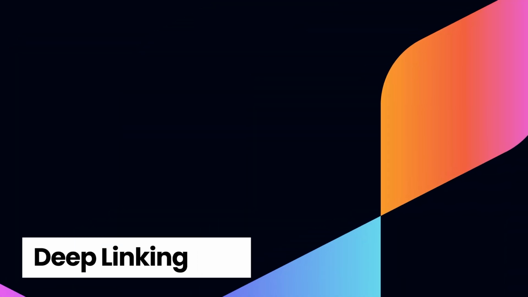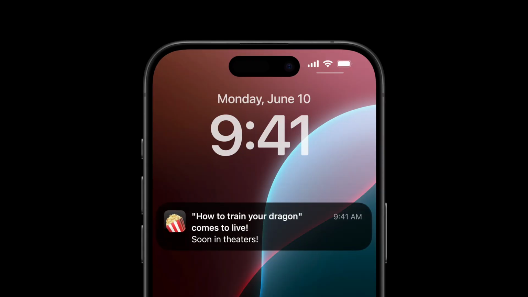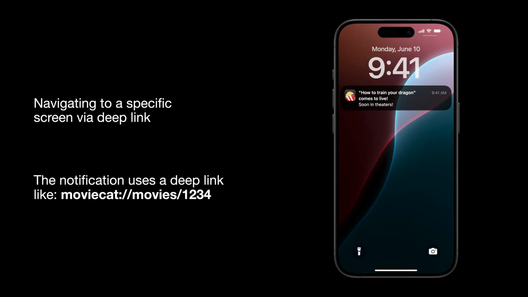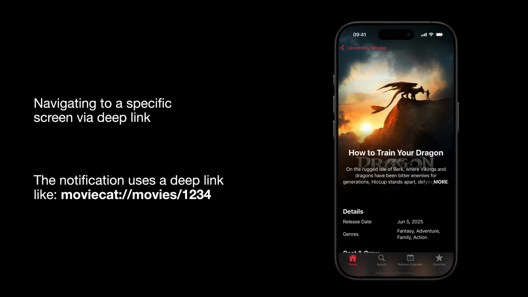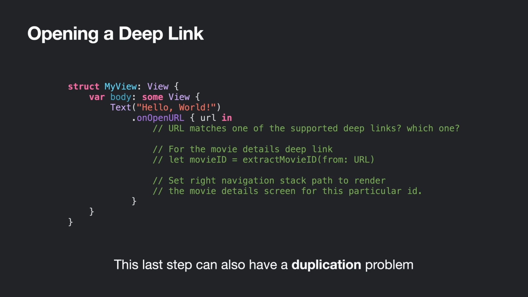sheet one. Deep linking. One of the immediate problems with the full navigation implementation is deep linking. Our app can expose URIs via a custom protocol that allows users to access directly certain parts of the app. For example, in my movie catalog app, you can open a movie details with the URI moviecat/movies/movieid. To implement deep linking with SwiftUI, we need to implement the onOpenURL modifier. Then we receive a URL, parse it to see if it matches one of the expected deep links for the app, extract parameters like the movie ID, and present the right screen. Here is an immediate duplication issue on how we present the different views.